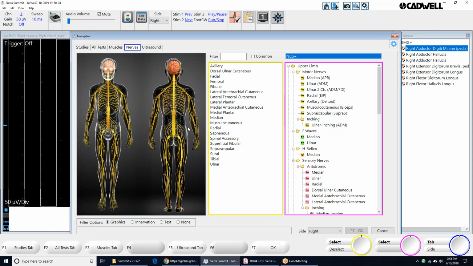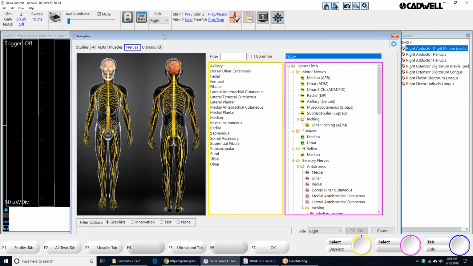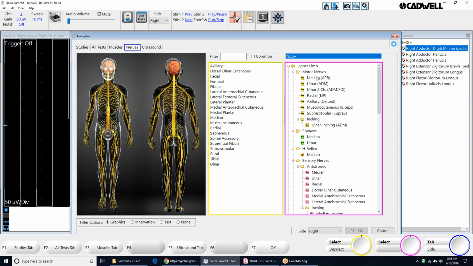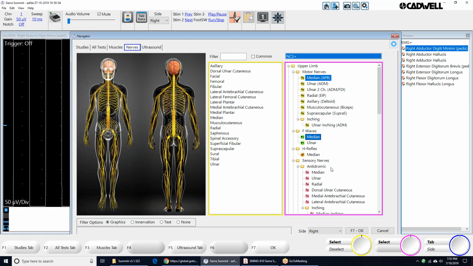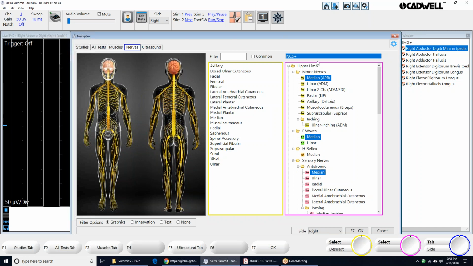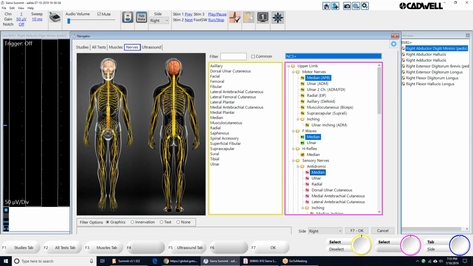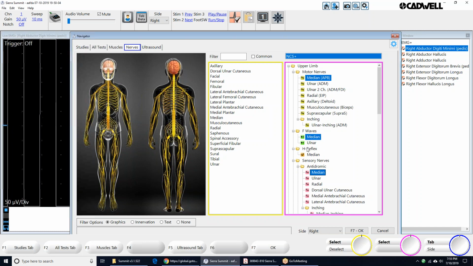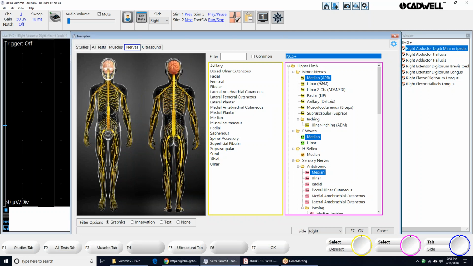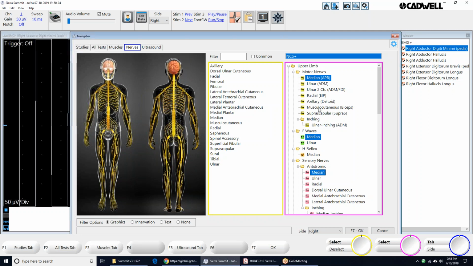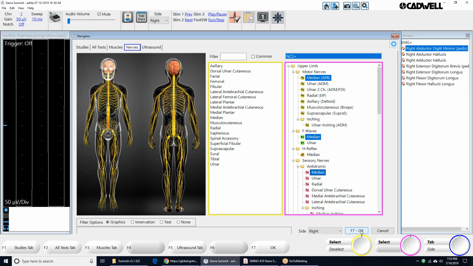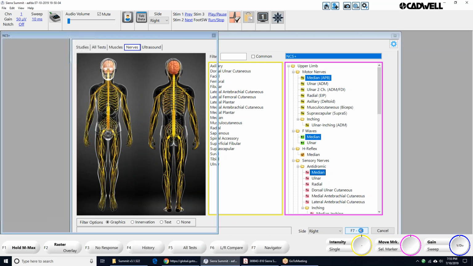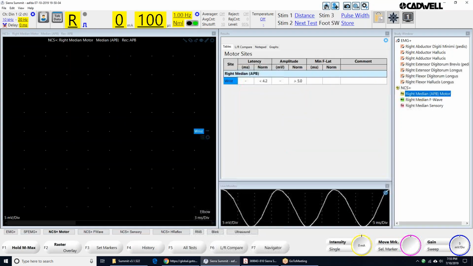But I'm going to start out by going into a nerve and just doing a couple of nerve tests. So I'm going to just pick median APB and median F wave and median sensory. One nice thing about the navigator is these tests will go into your study window in whatever order you click them. So if you're not using a study, you can just go pick the nerves. If you already know the first nerves you're going to test, just pick them in the order that you want to test and then hit OK, and it'll add those tests to your study window. So here we have the median motor, the median F wave, and the median sensory.